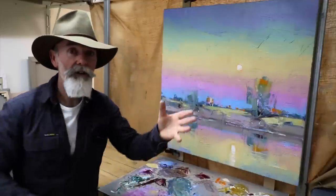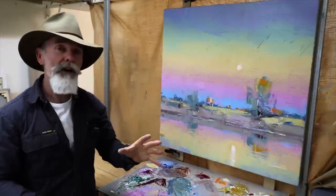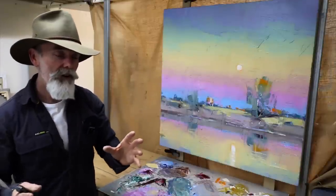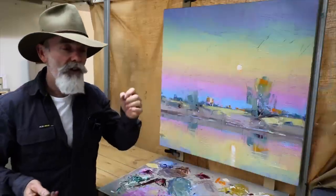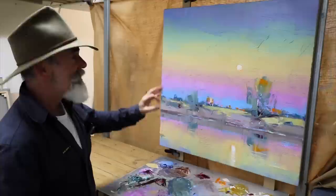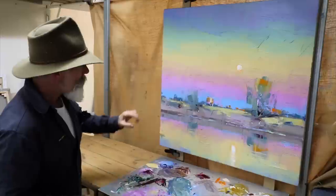Of course, I've got the original plein air study, and that comes in super handy because when you're out there, like I said, getting all those essential colours and composing the picture on site always is a real winner. And then when you come home here, maybe try and tweak it a little bit further. You might see something in the original plein air piece that you like, and you think I could take that concept a bit further, which I actually did here. So just changed a couple of things very subtly just to enhance the composition. But on the whole, when you look at both of them, they look very similar.